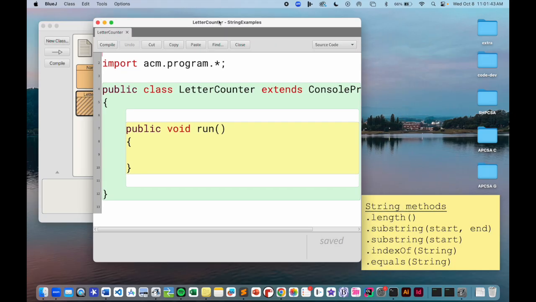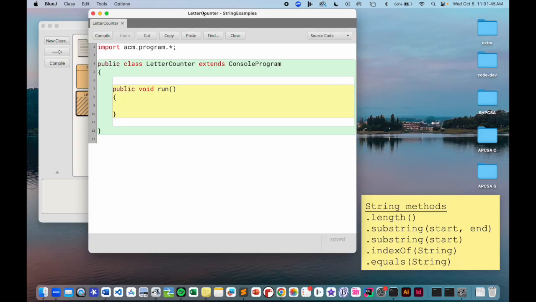And what's going to be the goal here is we're going to count up the number of occurrences of the letter A in a string. So let's do this. Let's say string str equals readLine, enter a string.